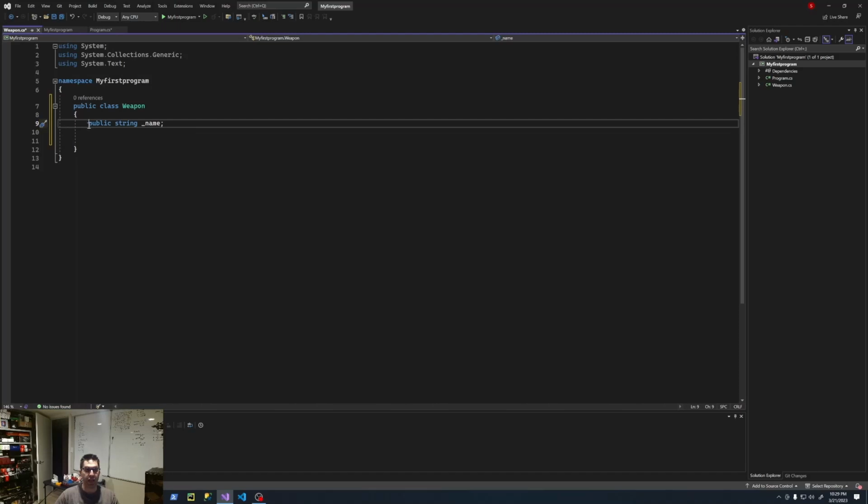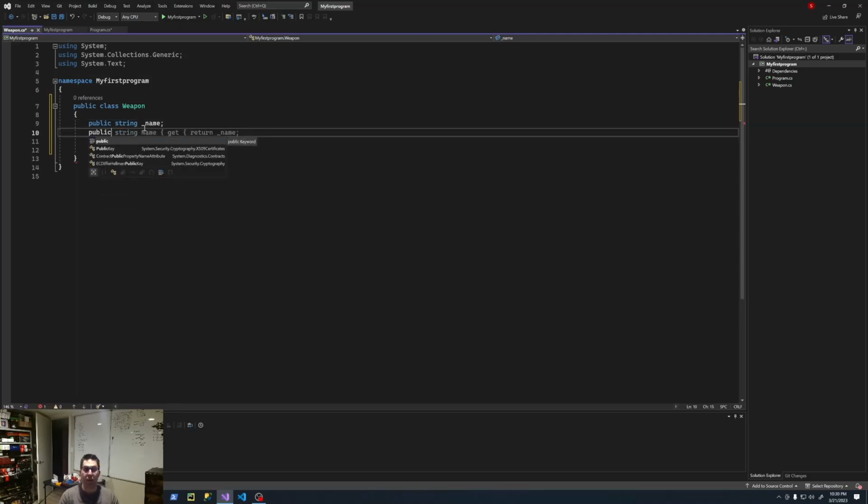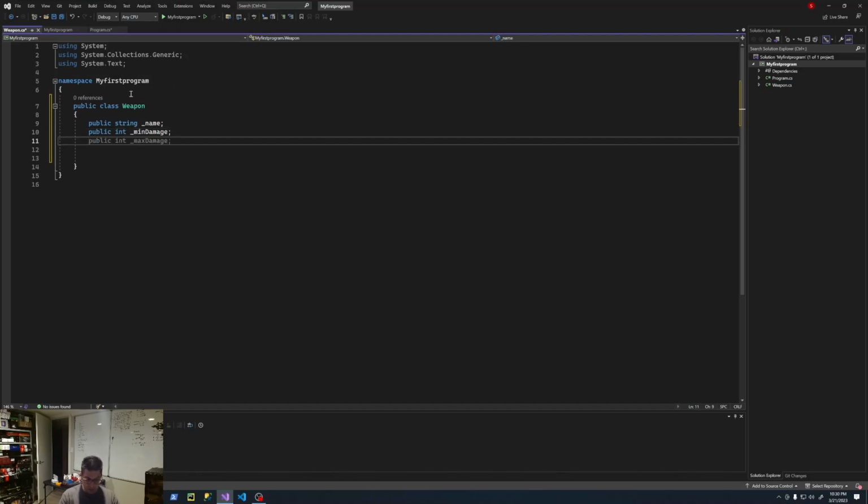So that is going to be our first variable. Now, the second variable, same thing, do public. We are going to give our weapon a minimum damage and a maximum damage, and it's going to be a number. If you remember from episode 2, an int is a number. So we're going to do int, and then shift, the key next to 0, which is an underscore. Then we're going to call it min, all one word, minDamage. Make the D capital, just like I did. After that, we're going to do public. Oh, look, it already knows. Just hit tab if it already comes up. Otherwise, just type it in.